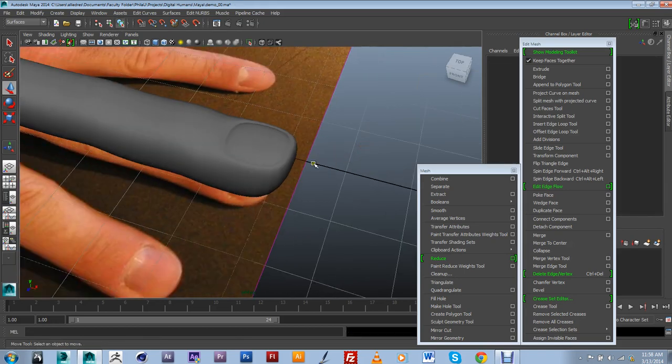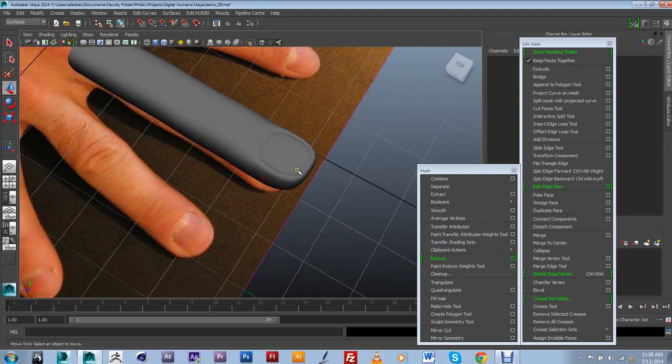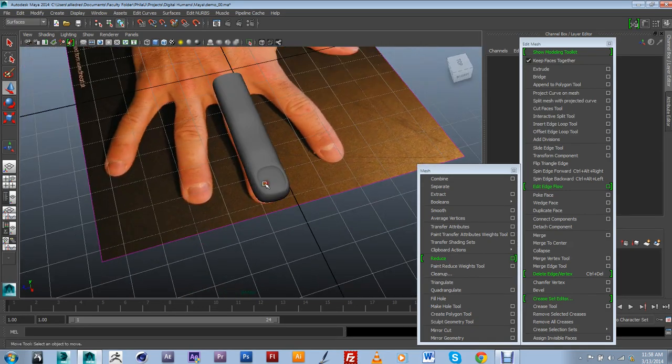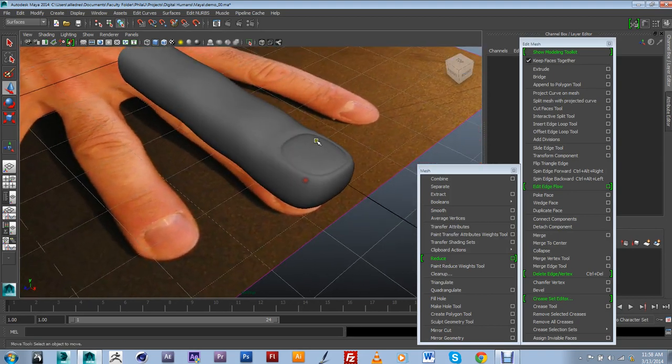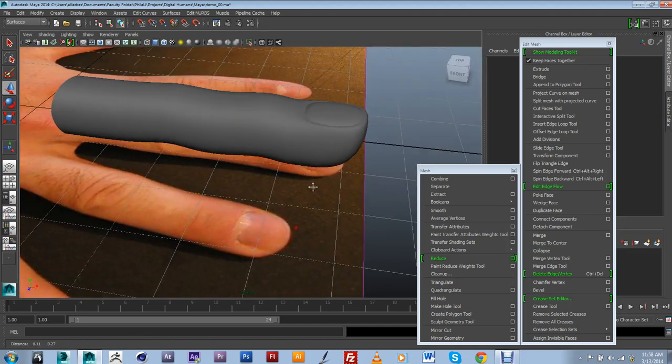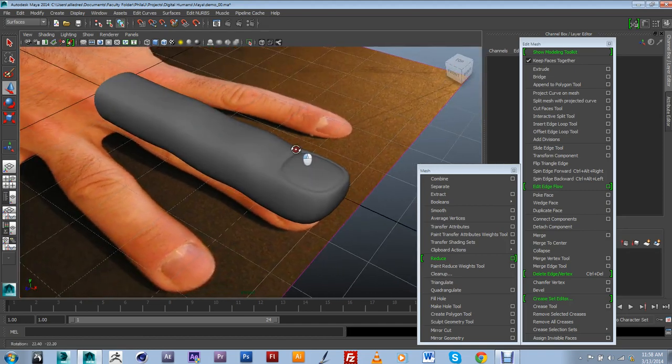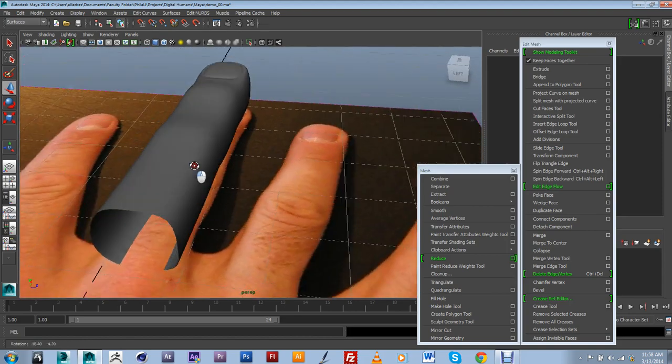Alright, and again, something like the nail is something that, especially if you are texturing your character using real world textures, you either want to address by creating the detail with geometry, or you could just texture it and make sure that you have the right bump mapping or normal mapping for it to look correctly.